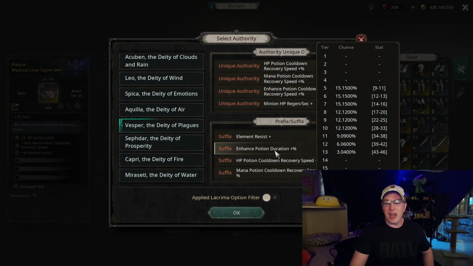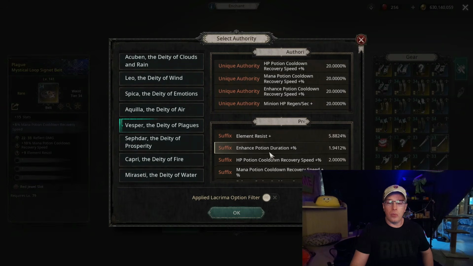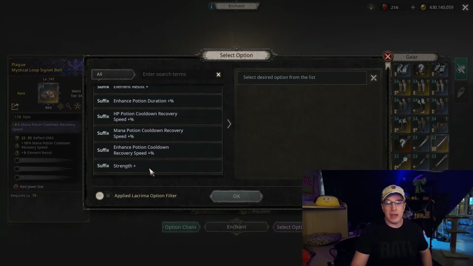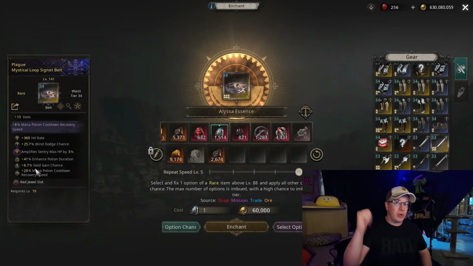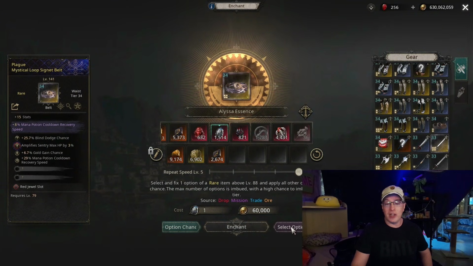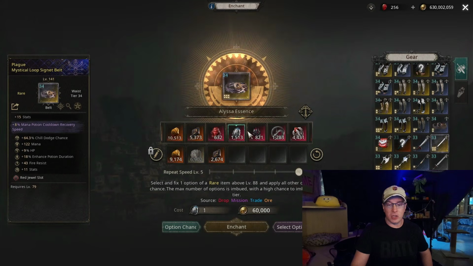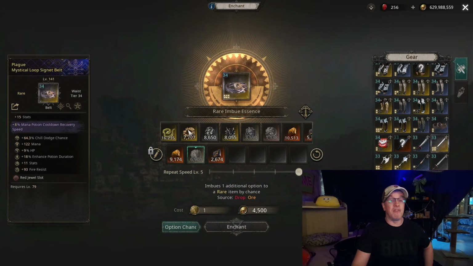So we're going to try to get enhanced potion duration and enhanced potion effect as our suffixes. And the enhanced potion duration is a much harder one to get, so we're going to use Alyssa Essences to get it. So enhanced potion duration, and if we hit the enhanced potion duration and the second thing, we take it. If we don't get it, we use our Disintegration Essence to try and remove one that is not it. If we happen to remove the duration, we go back to step 1, go find the enhanced potion duration again, and restart. Once we get both, depending on what we have on the prefixes, we will probably Vesper the suffixes, which we're probably going to do anyway, now that I think about it.